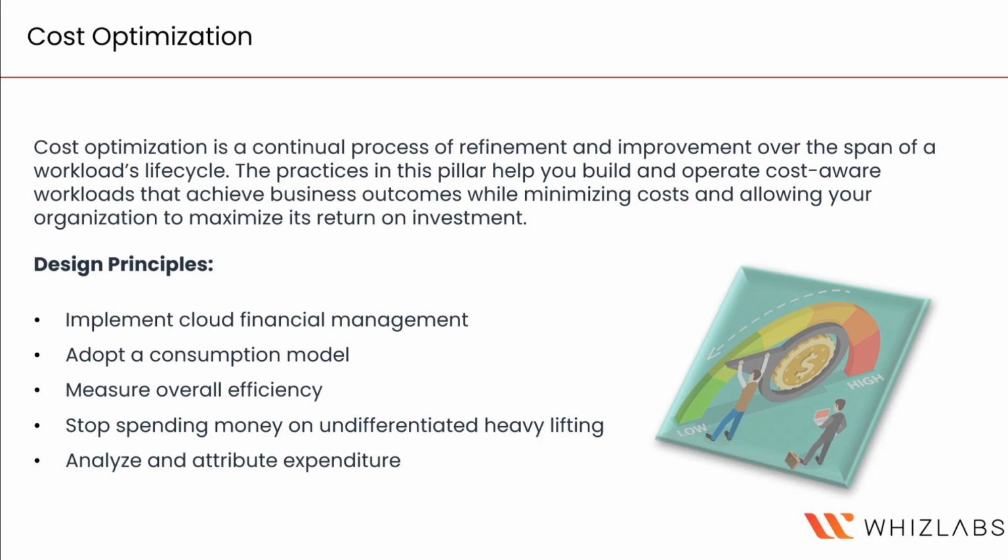Finally, you have analyze and attribute expenditure. So you should be able to identify cost centers and accordingly let the cost centers know how much is the portion of their spend of the overall cloud spend. The dev team should know, hey, I'm spending X amount of dollars. The testing team should know I'm spending X amount of dollars. This kind of visibility that you give to the different teams helps them to become more cost efficient, more aware, and as engineers to more efficiently utilize their resources.